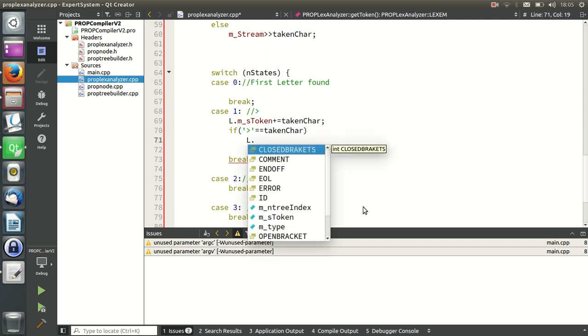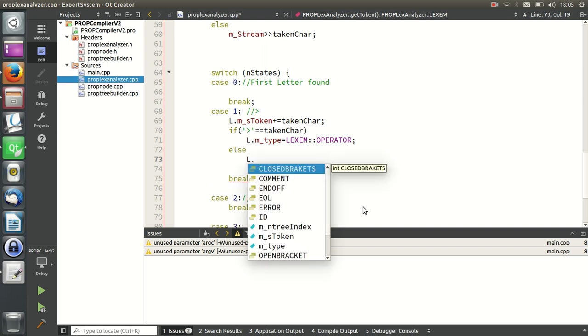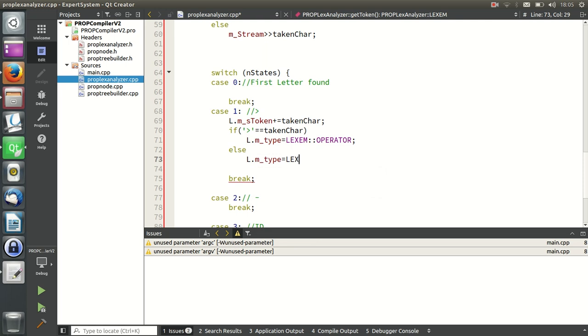The only difference between this branch is the assignation of the type. So lexem operator else dot type lexem error, and either way we're going to get the last position from the string dot pass and return. Yeah, that's easy.